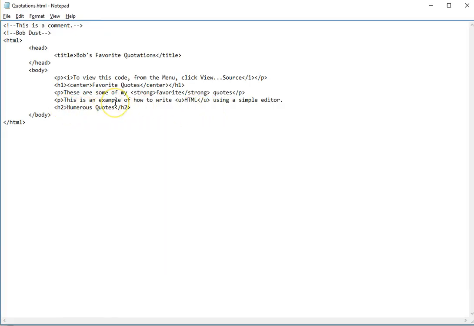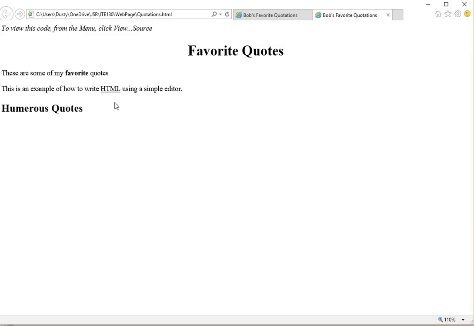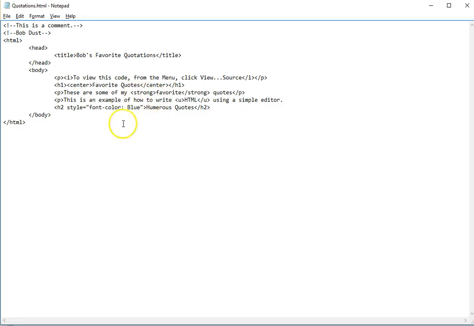And the way we can do that is we can come in here, we can say style equal font color blue. Come back over here, refresh it. Whoops, it didn't work. Style equal font color. Well, let's do it a different way. Why did that not work? I'm going to do it like this.